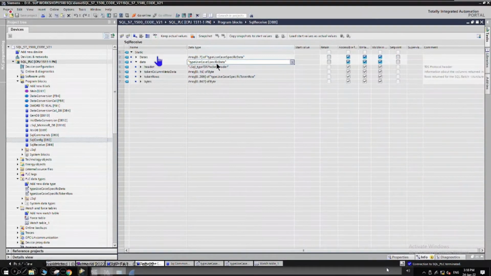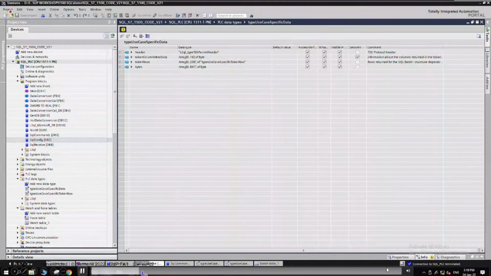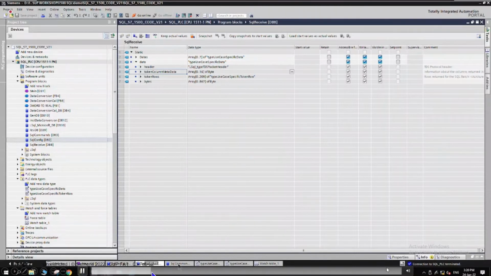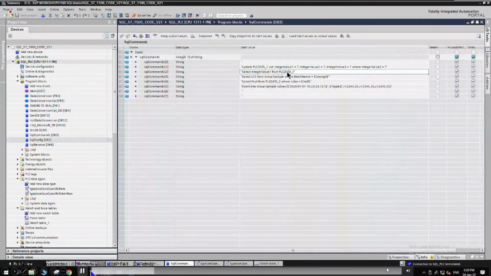So there are some specific data types used. I think this will be more clear when we talk about the receive data. When an application requirement is only to send data from PLC to SQL, you may not need to worry about this particular area. This will be more relevant if you want to read something from the SQL to PLC, then Wireshark will come into the picture, and only then will this area come into the picture. So till that time, we can remove that. No need to see that. We will just see it at the time of the actual testing, for example.